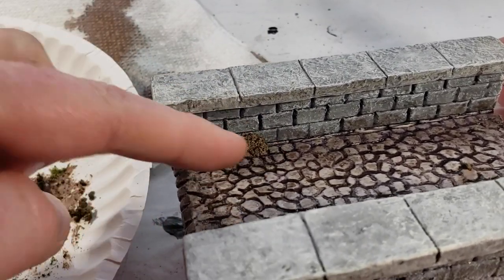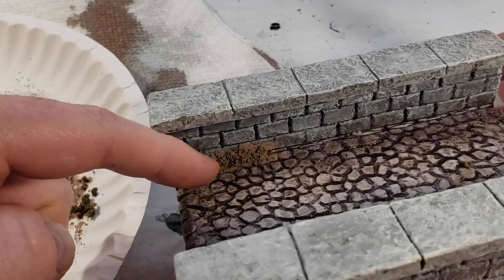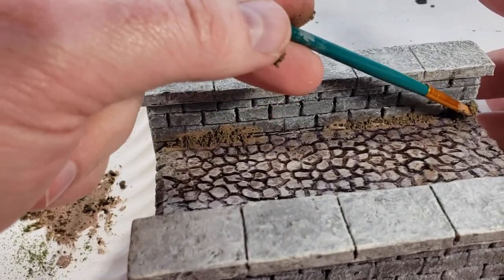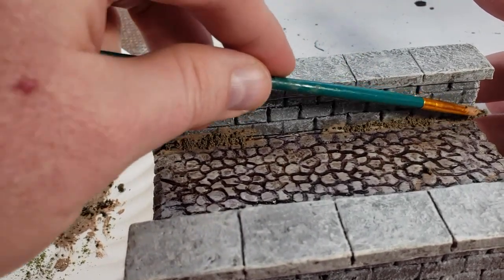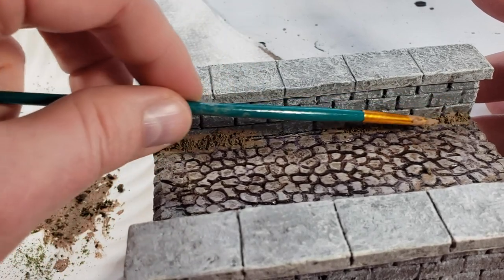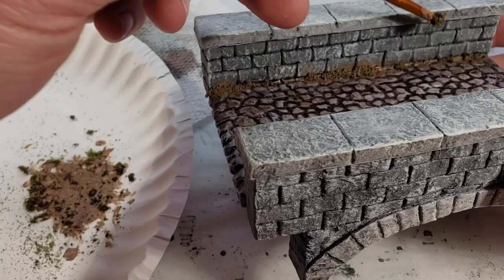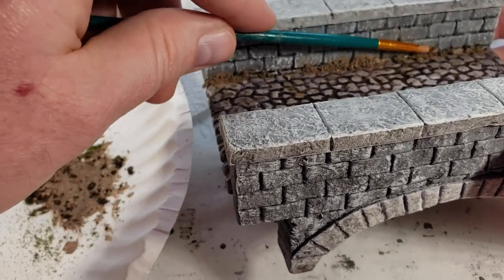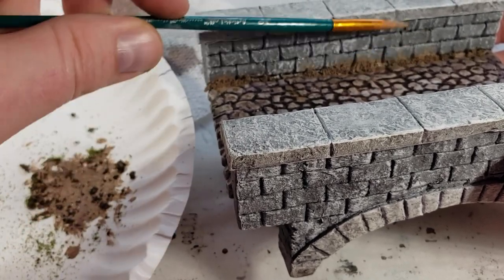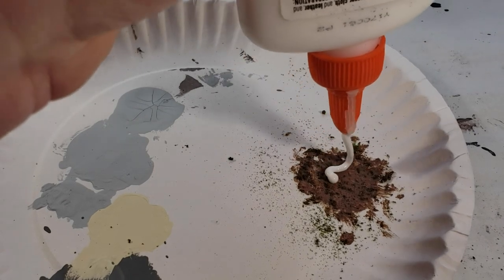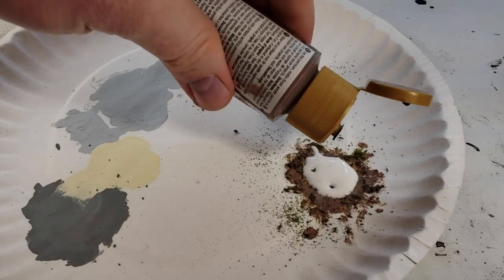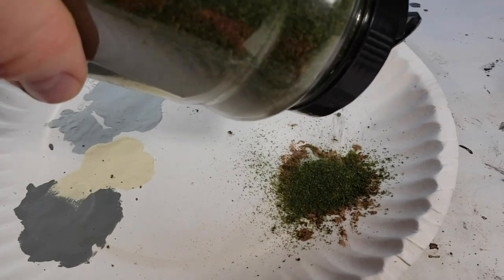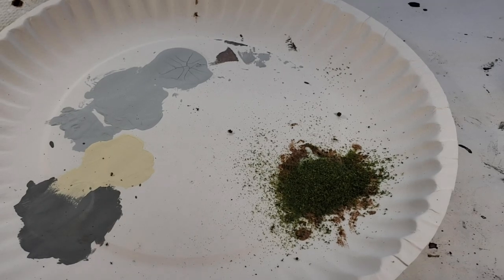At one point the detail brush just wasn't doing it and I actually turned to my good old fingers. Just grabbing heaps of the stuff and squishing it into place. I really enjoyed this step and I found the look it was adding to the bridge very pleasing. I had to go back and make more of my muddy mossy dirt paint concoction and this time I ended up going a little more green with it and a little less brown. I liked that look better and ultimately went back in over the stuff I had already done to green it up a bit.